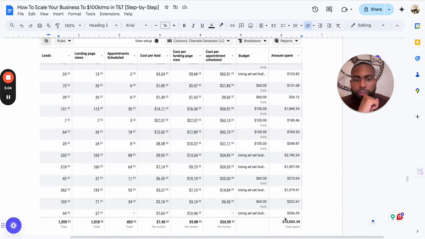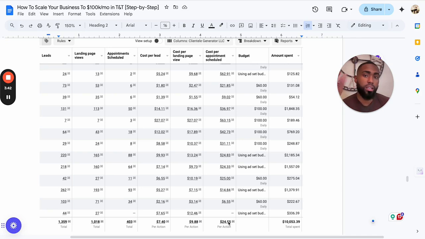As you can see here, if you scroll along on the right-hand side, you can see $10,000 spent. This is in USD, of course. If you look a little bit here, you can see the cost per appointment scheduled, $24.95. We can see the cost per landing page view, the cost per lead, all that good stuff, right? But anyway, let's focus on the cost per appointment scheduled. It's around $25. The service costs 1,000 or 2,000 USD on the front end, right? And she closes like 1 in 4. Every 4 appointments, they close a deal.